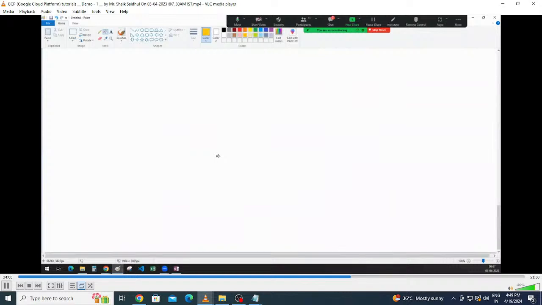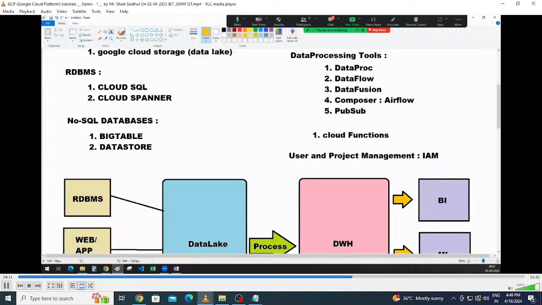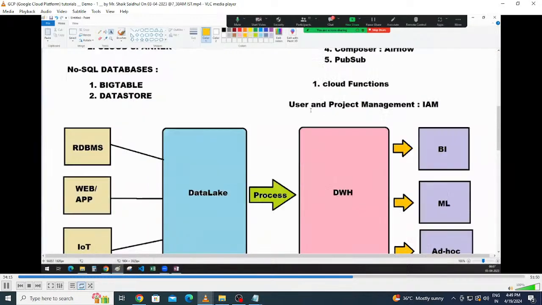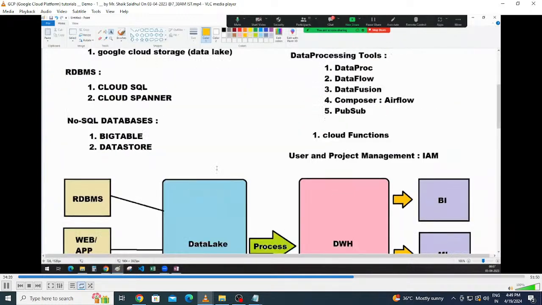And after this, all the concepts are covered. During our course we are also going to cover many projects. For example, while I am doing Dataproc, I will cover the project as well. How many projects are we covering? If you ask me, guys, we are going to cover almost 4 to 5 real-time projects.